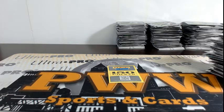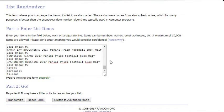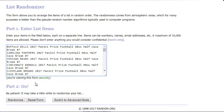I've got to add the Ravens, Cardinals, and was it the Falcons? Because they were an unpaid spot. So you'll see right now there's 29 regular lists, so then there will be those three. Let me get the dice roller up here. Add the screen captcha. All right, as you guys can see, those three teams at the bottom are added there because there were three unpaid teams, but it'll show 32 full teams on the list.